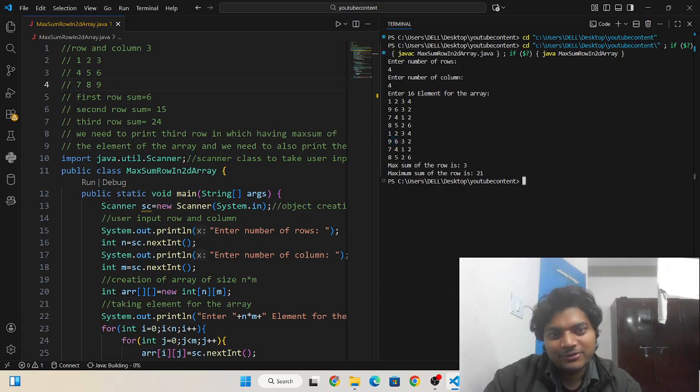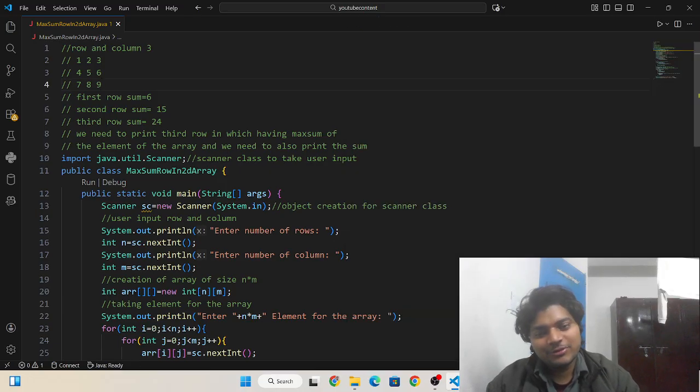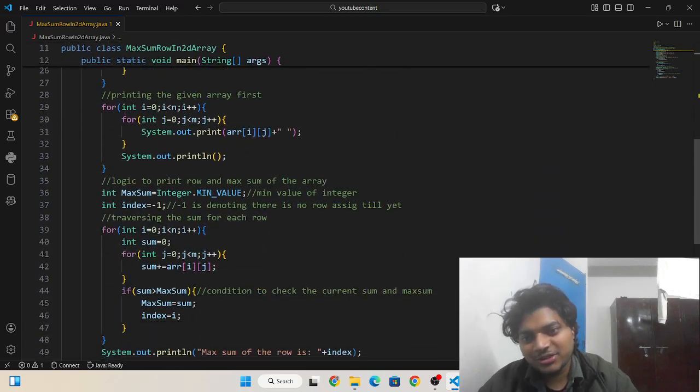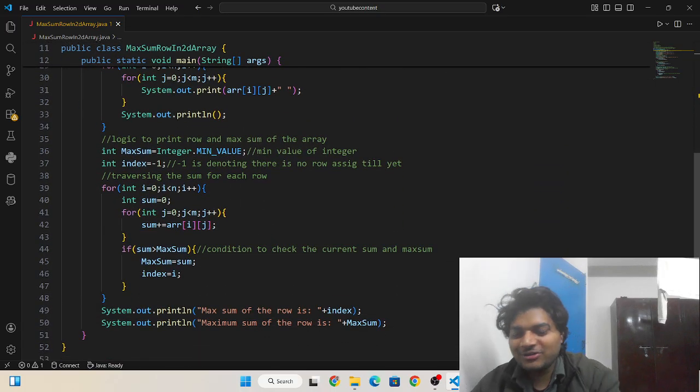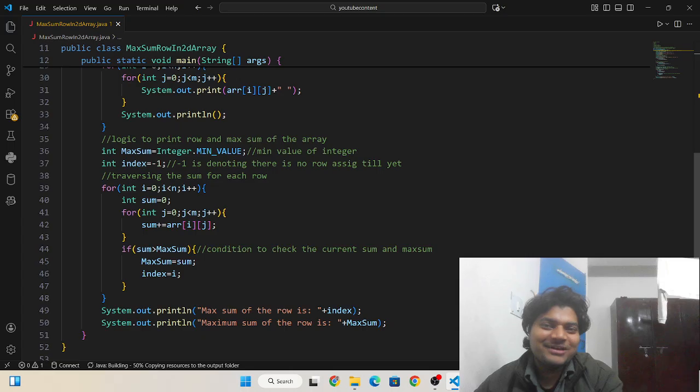So the maximum sum is 21, that is row number 3. So guys, we are done with everything: explaining the problem statement, the logic and approach, the execution, and then the comment part.